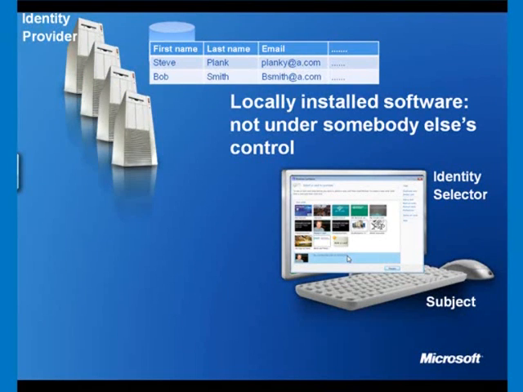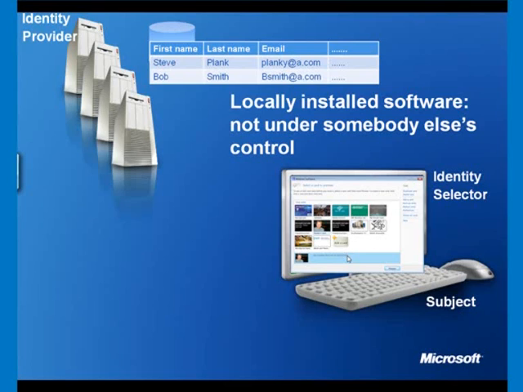We need to cater for the fact that there will be many identity providers on the internet, and we do like the idea of compartmentalizing our lives into different identity interactions. There are a number of governments around the world who believe that their citizens could benefit from having a single identity for every interaction they do on the internet — whether they're opening a bank account, paying their taxes, buying something from a website, booking a flight, booking cinema tickets, whatever they're doing. There is a feeling among some governments that it's good to have all of that captured in a single card.